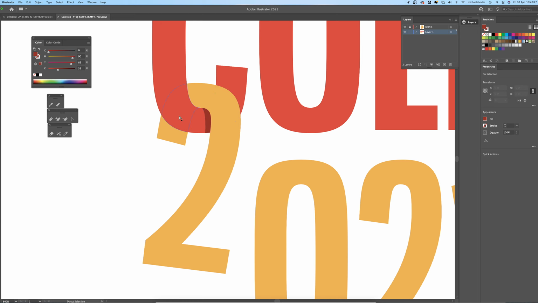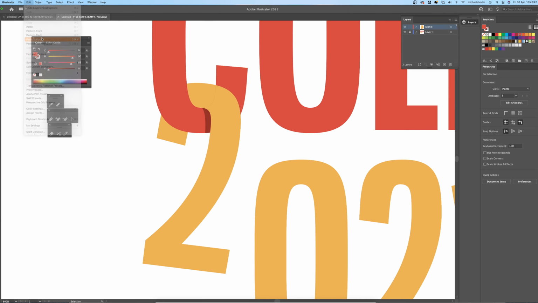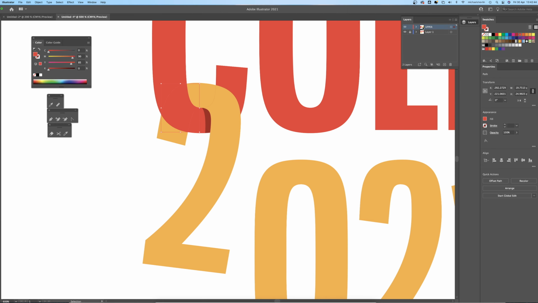So we're going to do the same thing. I'm going to take this and copy it, so Control C, go to my upper layer, and unlock it because I didn't want to change any of that, and then go to Edit and Paste in Place. So now I've got those two layers on that top layer here, and I'm going to lock that so I don't affect them.